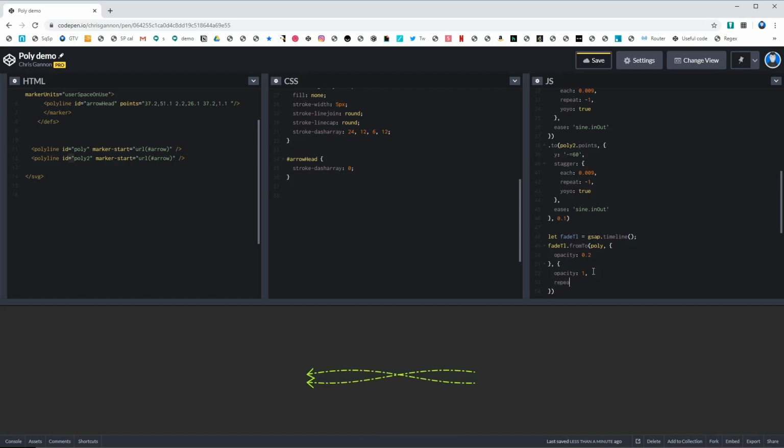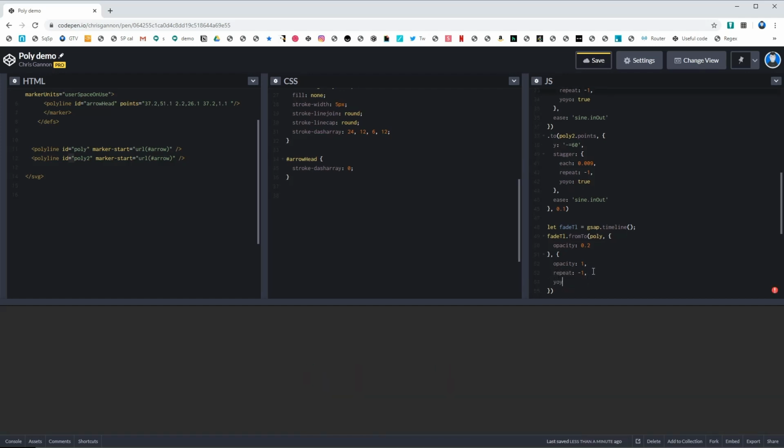And we'll repeat that forever, and we'll yoyo that true as well. So that goes up and down. So hopefully we'll see that now doing what we want. So that's cool.